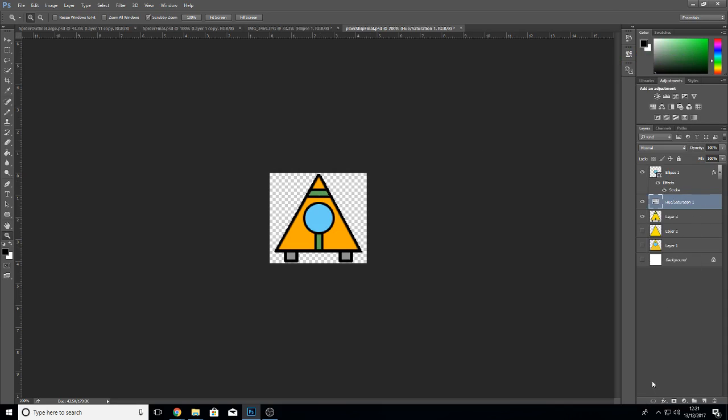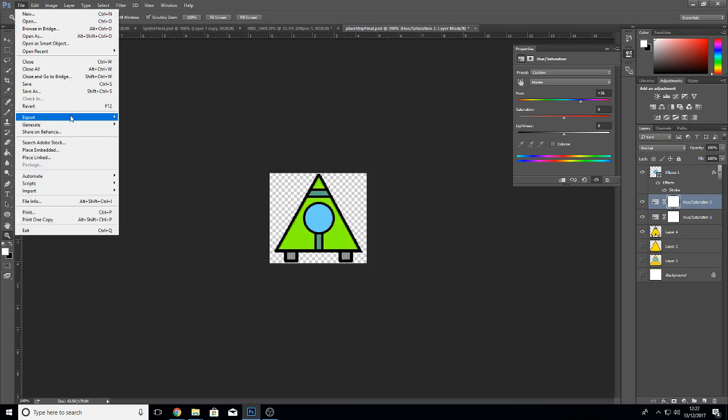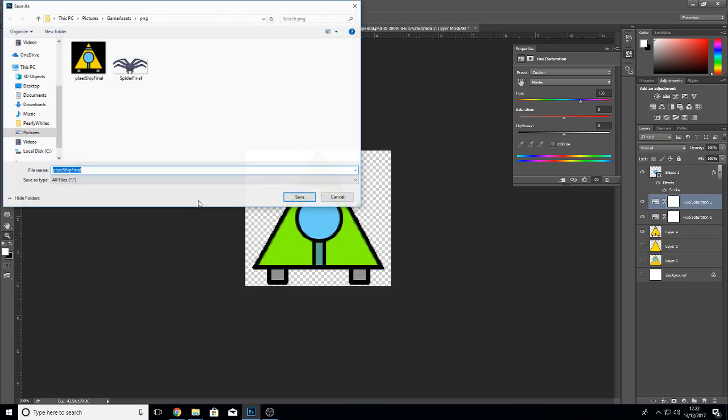There's a few things I wanted to do on this beforehand though. Where are we? So we have our player now. Enemies are going to be pretty much the same as player sprites, but flipped upside down and recolored, I think, just for speed. I can mess about and change all this as we get some sort of workable thing together. So what I'm going to do is just make a hue and saturation filter, and literally just change the hue on it to change the different colours of the actual ship, and export that.